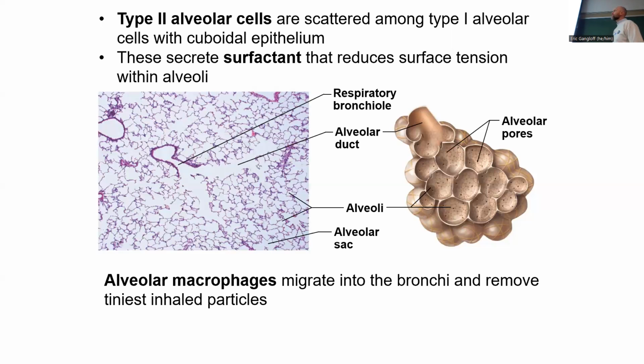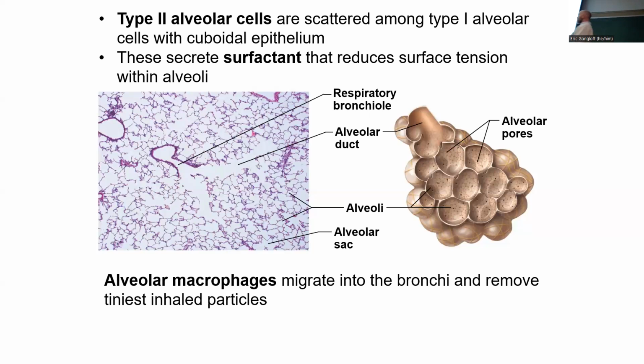Interestingly, we don't produce surfactant until very late in development, basically right before birth. And so for a long, long time, when premature babies were born, they wouldn't be able to breathe and they would suffer very serious consequences, simply because they didn't have surfactant. One of the most elegant medical breakthroughs of the 20th century was discovering that that was the problem and that you could artificially make surfactant and inject it into the preemie baby's lungs, and they would be able to breathe remarkably better. So a really simple solution that saved a ton of lives was the invention of artificial surfactant.